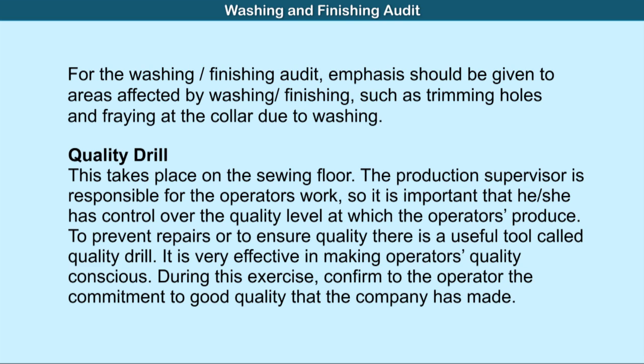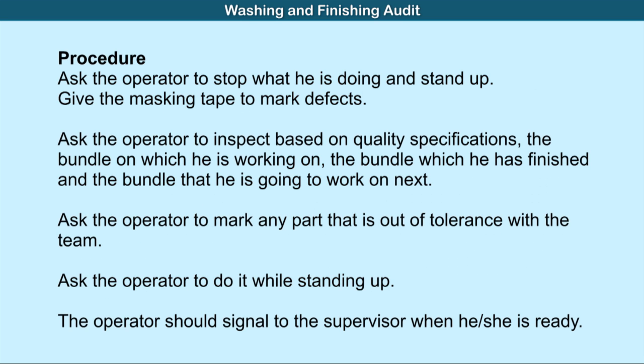During this exercise, you confirm to the operator the commitment to good quality that the company has made, motivating him to produce with quality. The procedure is the following. Ask the operator to stop what he is doing and stand up. Give the masking tape to mark defects. Ask the operator to inspect, based on quality specification, the bundle he is working on, the bundle he has already finished, and the bundle he is going to work on next.